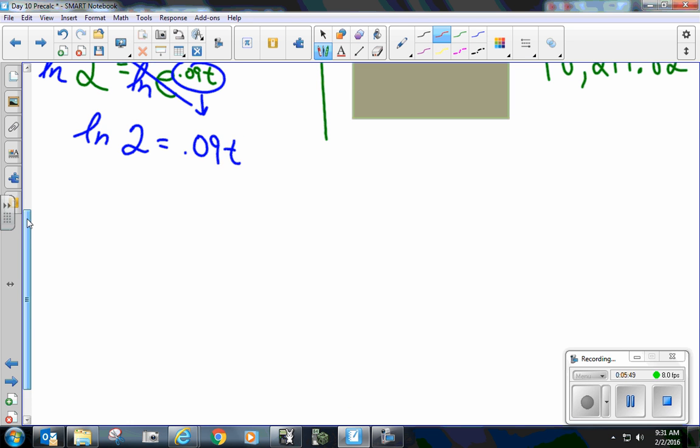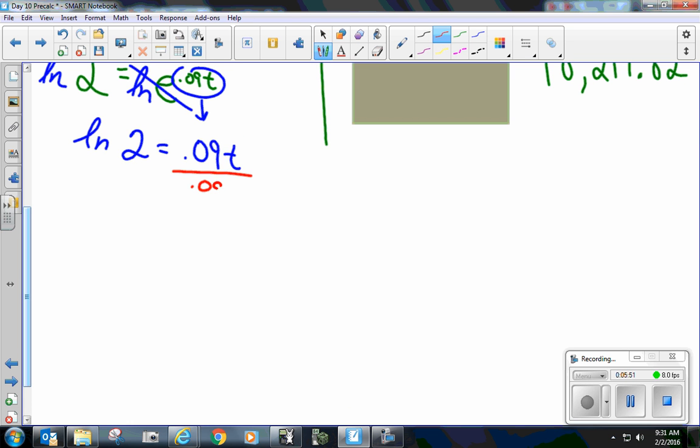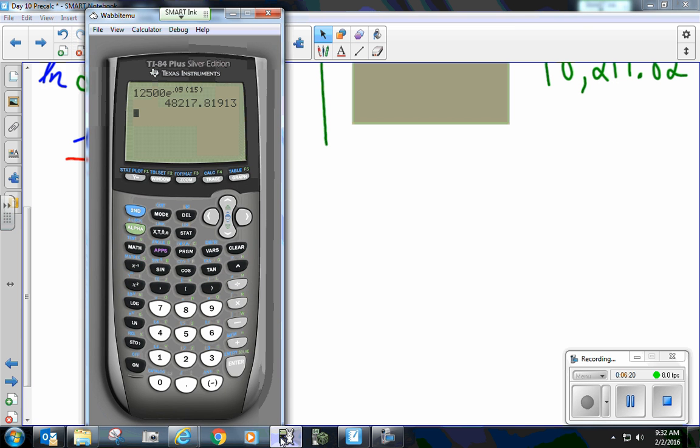Yeah, I'll just divide by 0.09. Gone. T equals the output. I was going to rewrite it, but why waste good? I would say 8 for this. So what is, in your calculator, the output of 2 divided by 0.09? Be careful. You are not taking the natural log of 2 divided by 0.09. You're taking the natural log of 2 separately, then dividing that value by 0.09. Okay, so when you put it in the calculator, make sure you do this the correct way.